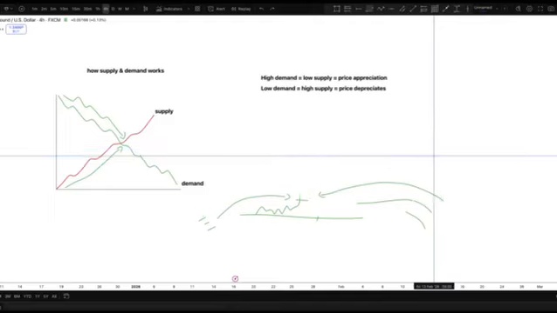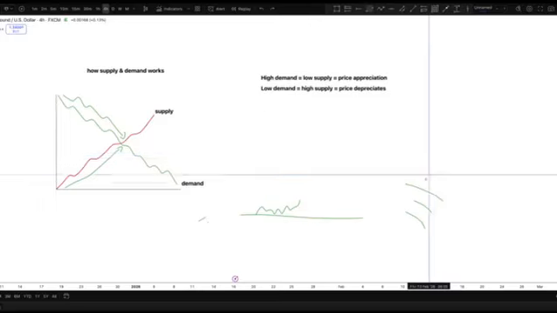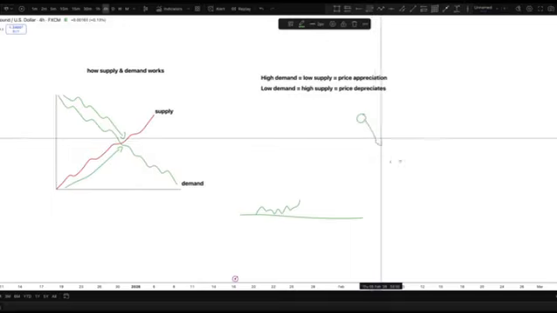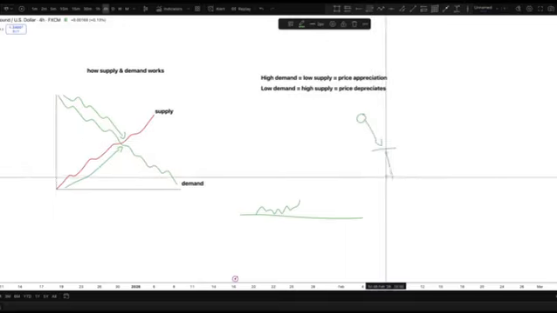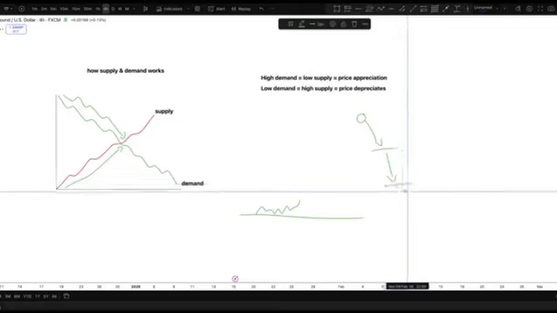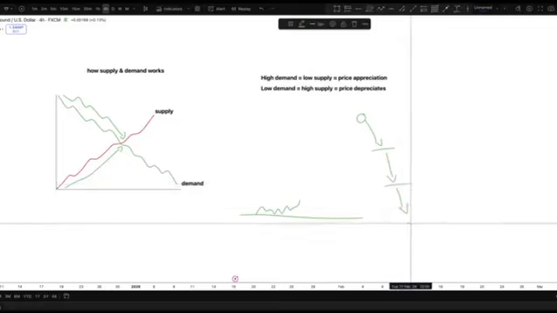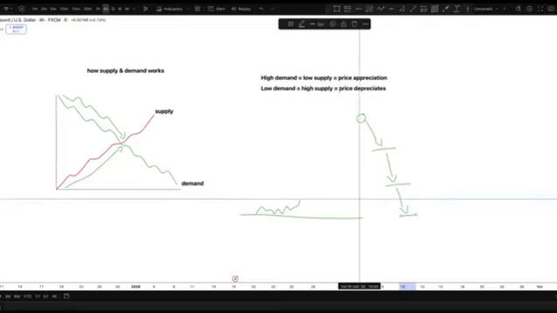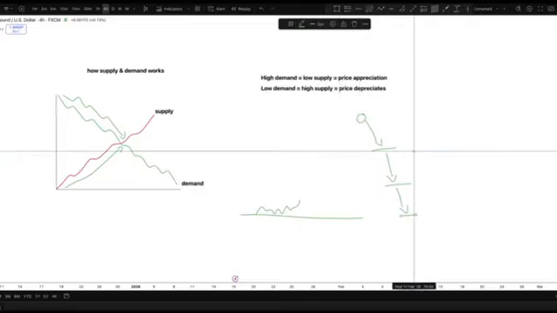So if you wanted to buy a car off me and I had this car and you didn't want to buy it at this price, I might have to lower the price down to here, see if you'll take it. If you're not going to, I'm going to have to keep dropping that price, okay? That's basically what we're seeing happen in the real markets. And although these drawings have been messy, I'm pretty sure you've hopefully caught along with them. So that's basically how supply and demand works.